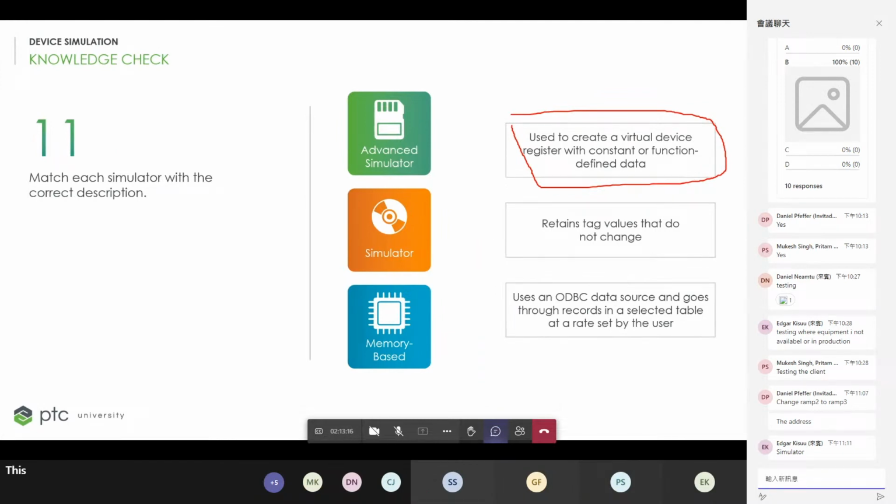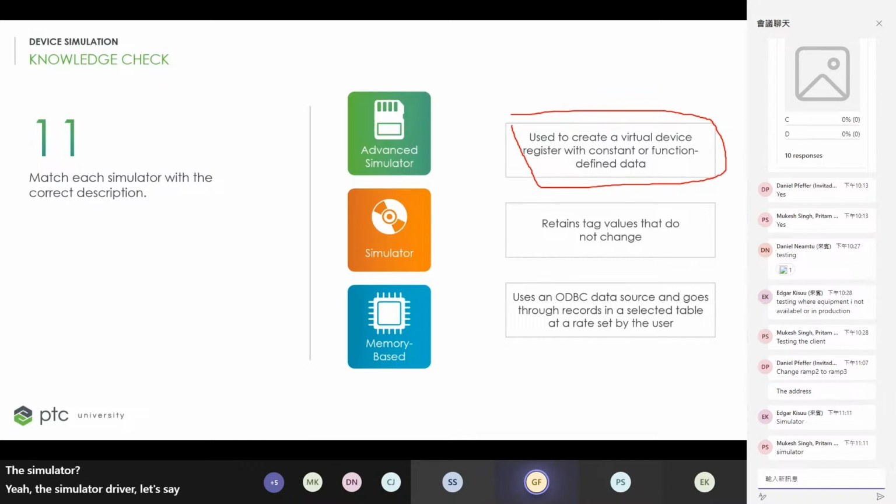The simulator driver. Let's say it by the full name. Yeah, the simulator driver. And the one that retains values that do not change is the memory-based.